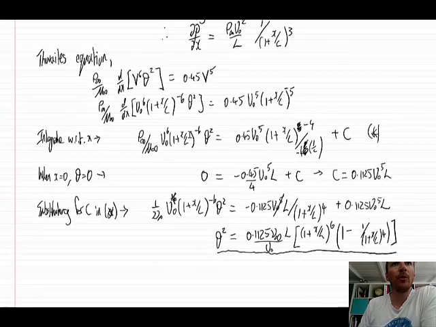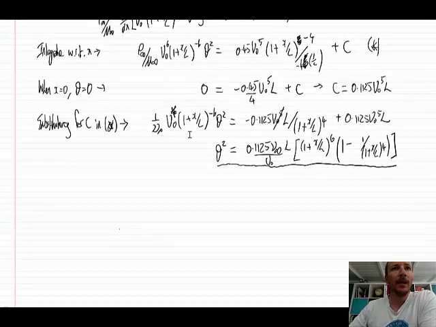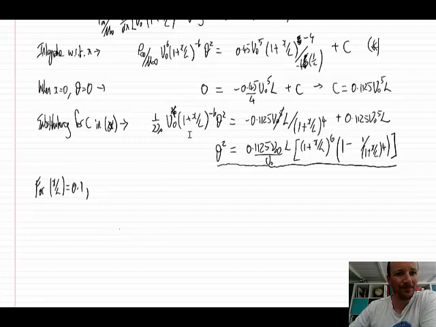So I'll just show you what we do next in this question for you to finish off, because it's just plugging numbers into equations. So to finish this off and to show that the flow separates between x upon L equals 0.1 and 0.2, we can just consider the case for x over L equals 0.1. We work out theta squared by plugging x upon L equals 0.1 into this. So we would get, in this case, 0.1125 nu infinity L over u naught.